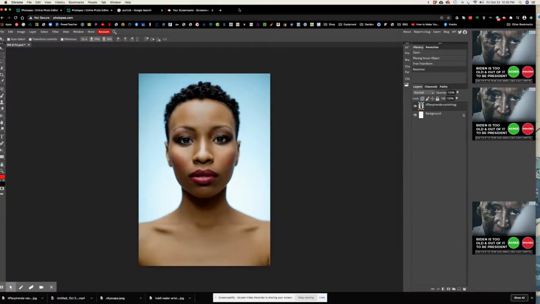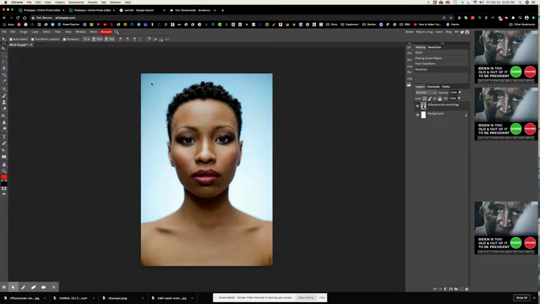For selecting the figure, we're trying to delete the background, but we're actually going to select the person or the object or the subject, however you want to put it. And so I'm going right here. These are all selection tools. The top 6 tools are all selection tools. So you're going to be selecting this 4th tool down. Now it might be the object selection tool, but then you're going to go down to the quick selection tool.